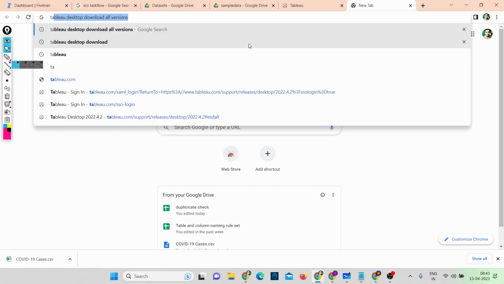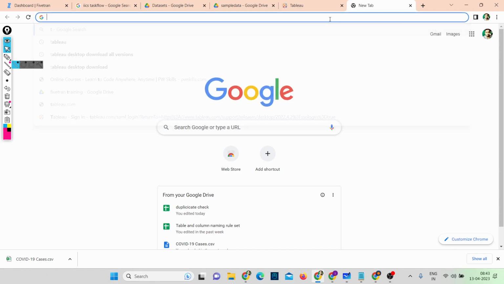Whatever link I have shared, there are different versions, so at least download one version. Or you can just wait. I'll show you. Let me reset my password.